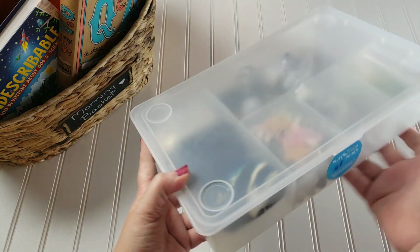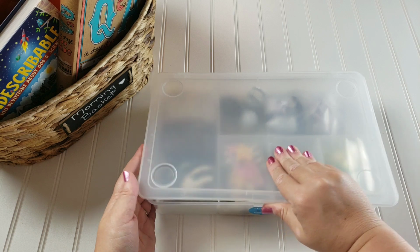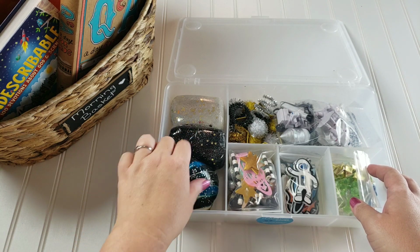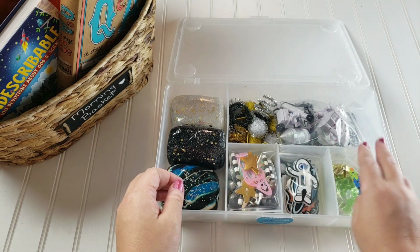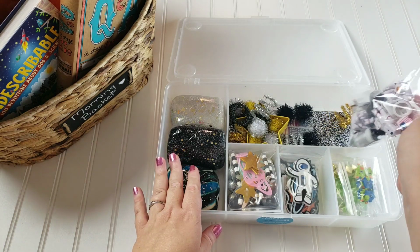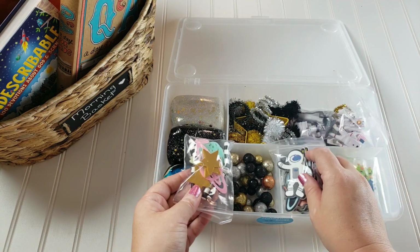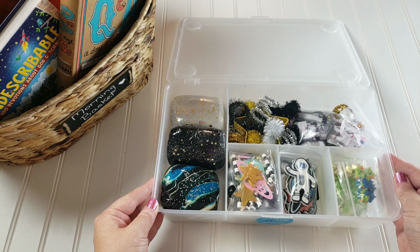Then I also have the Playful Days Dough Play-Doh kit in the space themed one. So we have these amazing different galaxy Play-Dohs with all these really cool stars and monsters and aliens and some of the astronaut safari tubes and all of these different little galactic pom-poms. I mean, it is just a ton of really, really cool, fun space stuff that she will be able to play with during our morning basket time.